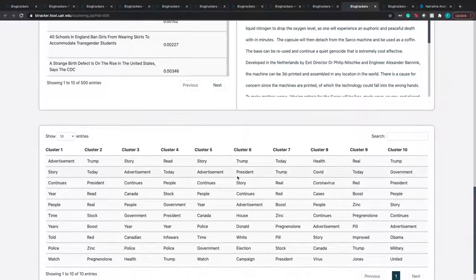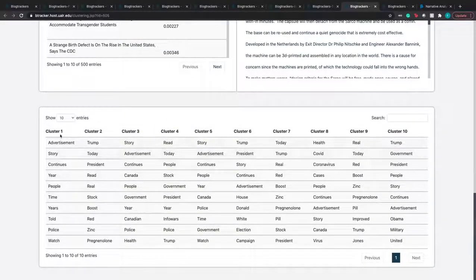We can also see the top keywords for each of the clusters. So for cluster one, we have advertisement, story, continues, people, and all that. Then cluster two, we have Trump, total, presidents, stock, a mixture of different things. So let's look for anyone that maybe talks about vaccine or health.